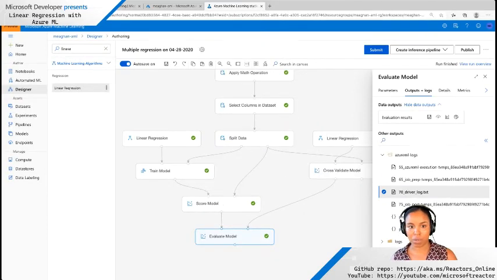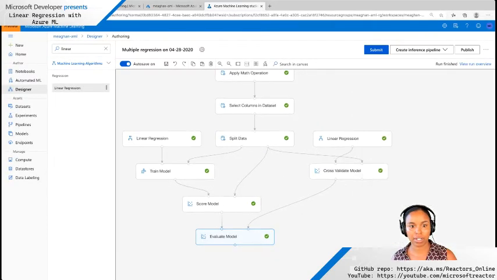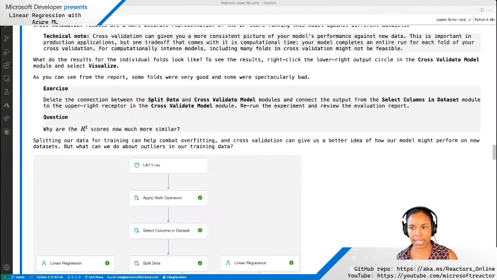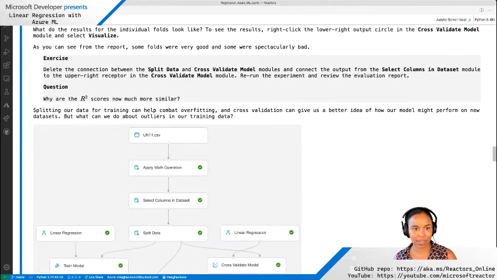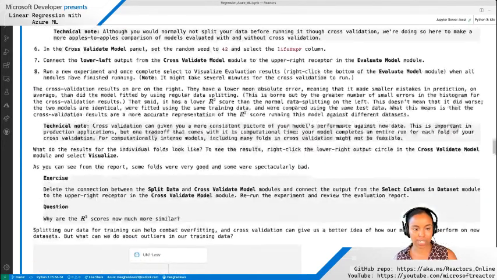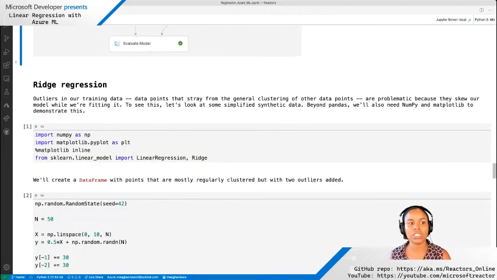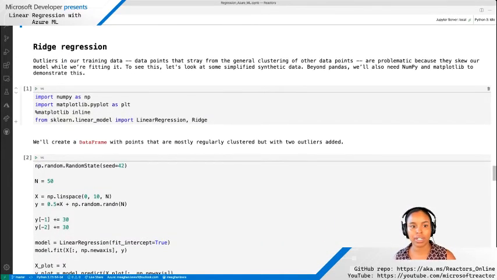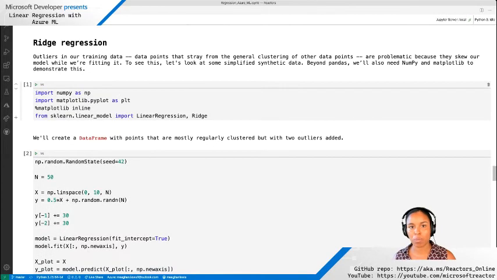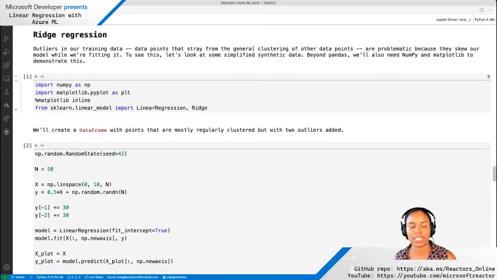All right, so there are a couple more things that I'd like to do, but probably only one more thing that I can do. We just went through the cross-validation model. I'll just talk through ridge regression. Ridge regression is another method we can use to help train our model.